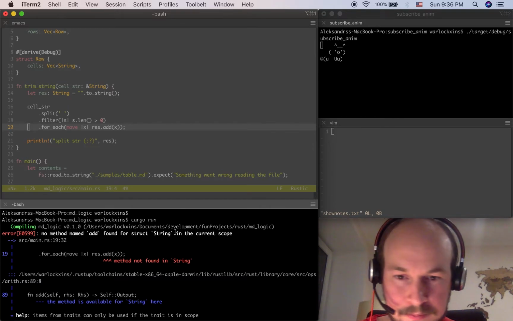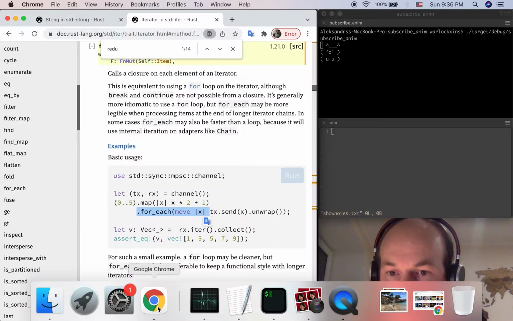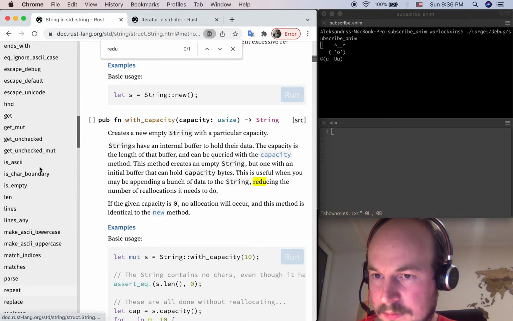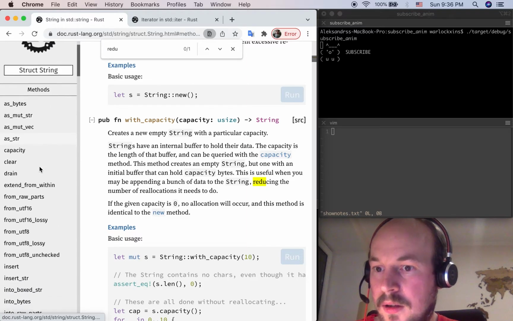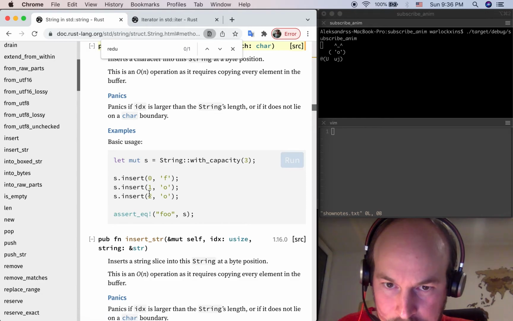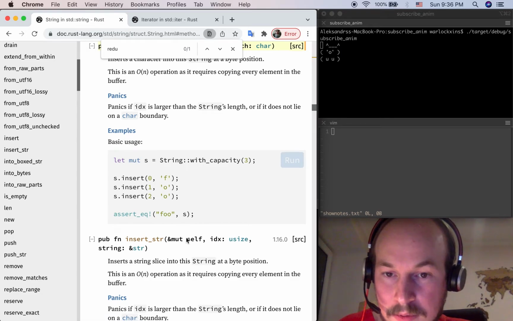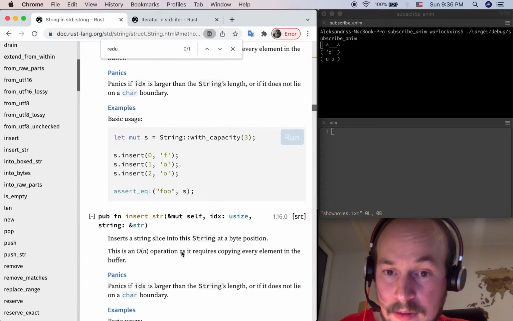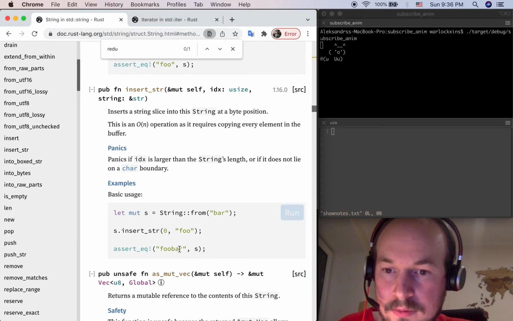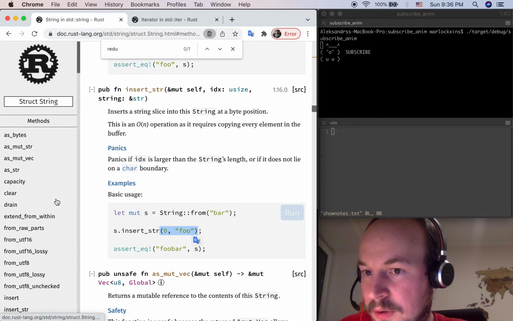All right, documentation. String, insert. String with capacity, insert at 0, they just do this, but I want to append.